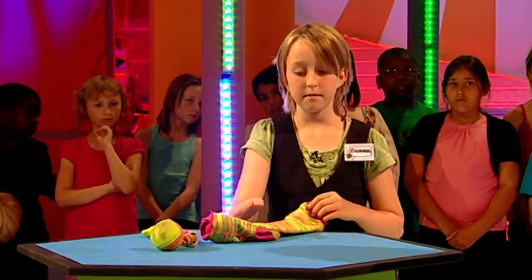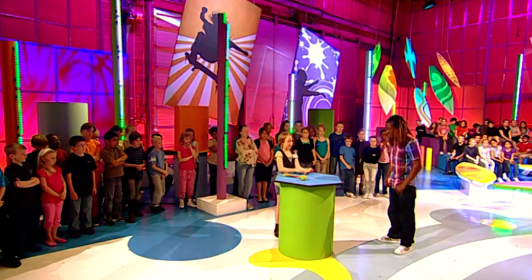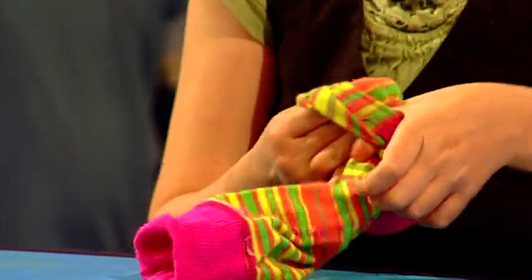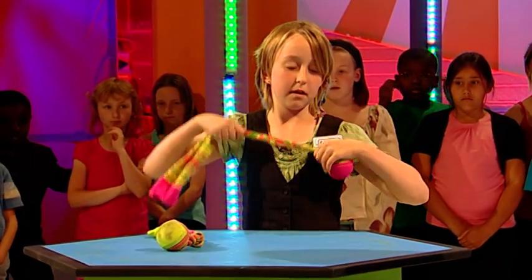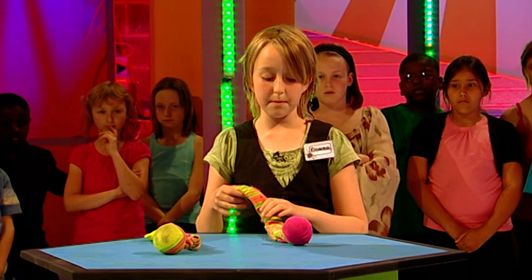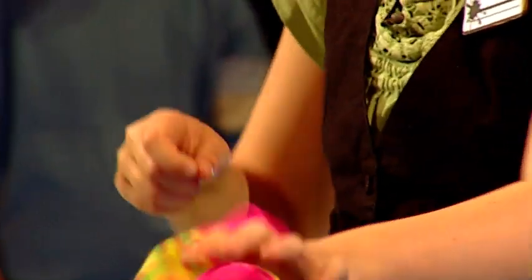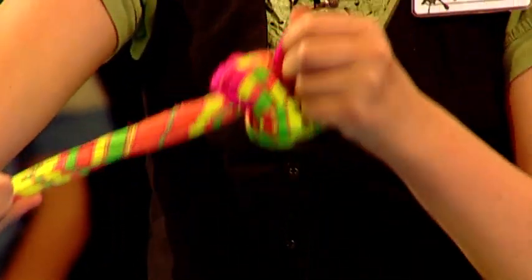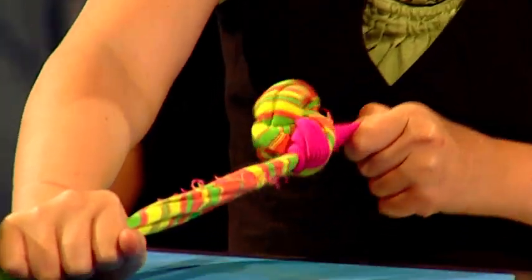Ah, nice, neat little trick there. So once the ball's in, you make it go all the way down to the bottom. What's next? You need to tie a very, very tight knot, like this. Is that to stop the ball coming out? Yeah, like that. And once the knot's in? You need to do another knot at the top. Okay, so that's the actual part of the poi that you're going to be holding? Yeah. Give me grab like that. Great. That's how you make them, but let's see you in action.